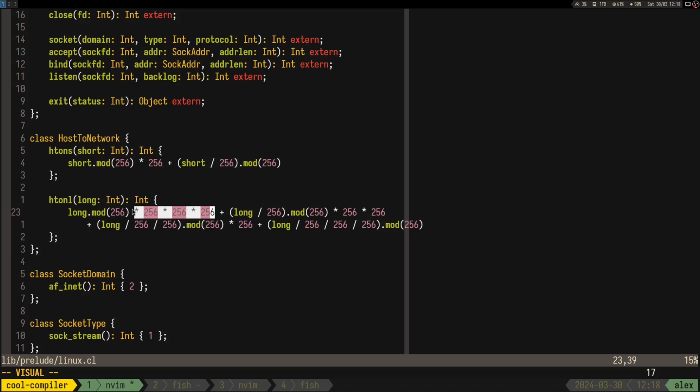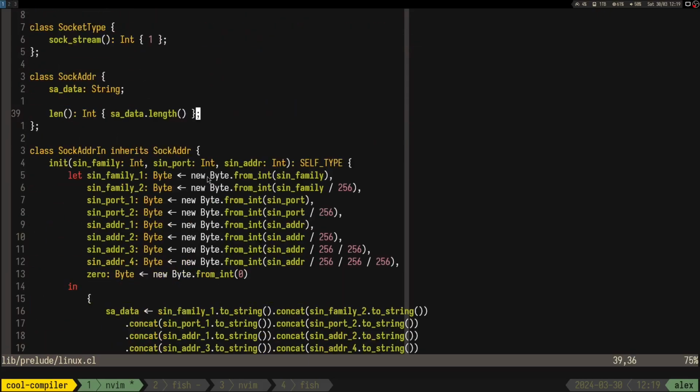But you know, I guess in C, when you have a shift operator, they convert it straight into an assembly shift. So for Cool it will still be multiplication, so it's not going to be efficient, still going to be multiplying. So I mean, it doesn't even matter. So yeah, it is what it is. All in all, it's decent.